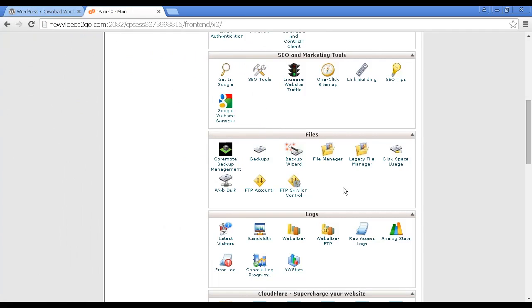Okay, I've cheated a little bit. In addition to downloading the zip file, I've also uploaded it to my web space, and I've logged into my control panel, logged into cPanel, and now I'm going to finish setting it up. First thing I need to do is to access the zip file, so I'm going to use Legacy File Manager for this demonstration, although you can use File Manager, but I actually prefer this one, so let's just open that.